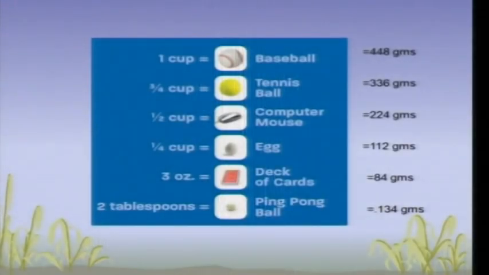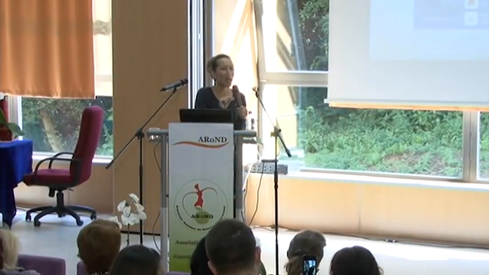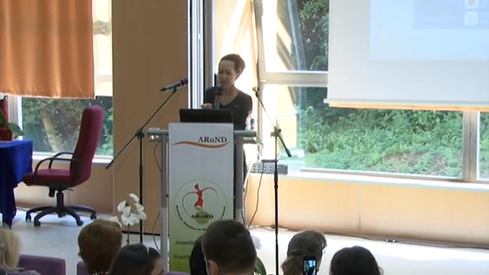And if you're talking about meats like chicken and turkey, and you're telling your patient, okay, you can have 3 ounces of meat for lunch, then a deck of cards usually represents about 3 ounces. Let them touch it, let them feel it, so that they know what that feels like.